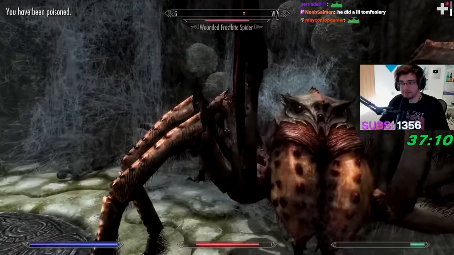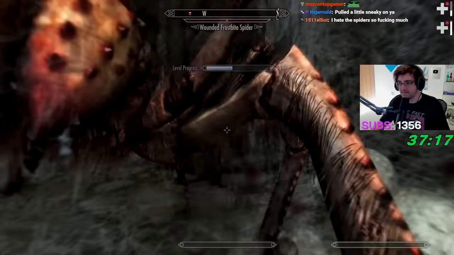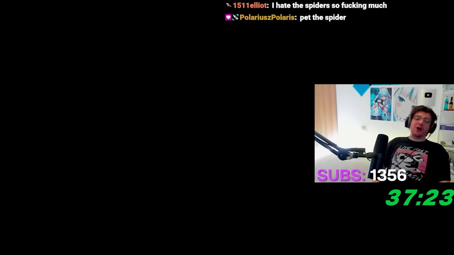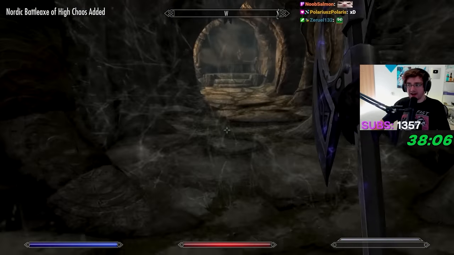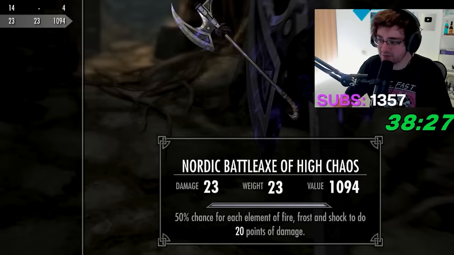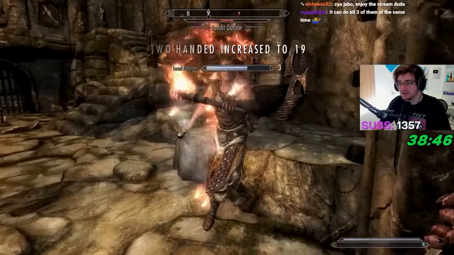How much damage do you do? Quite a lot, actually. Ooh, it's a close one. No! Are you kidding? Oh my god, I didn't quick save. Are you serious? Nordic Battle Axe of High Chaos? What is that? 50% chance for each element of fire, frost, and shock to do 20 points of damage. Okay, that is OP.